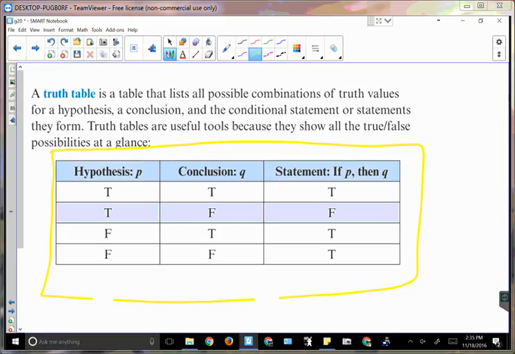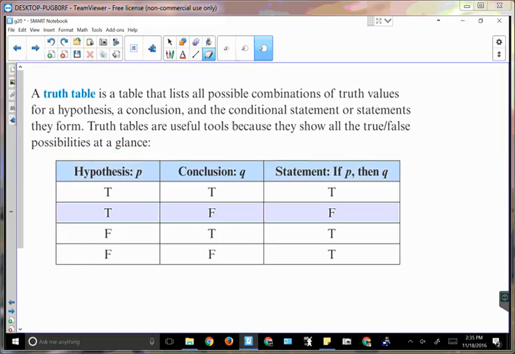We set it up so that we identify all possibilities that there could be when we make a statement. Now, when we are making statements, we are not setting it up as maybes. There is no such thing. It's either is or it is not. It's true or false, yes or no. This is a very black and white situation. So the hypothesis could either be true or it could be false. Would you agree with that? Conclusion is either true or false.